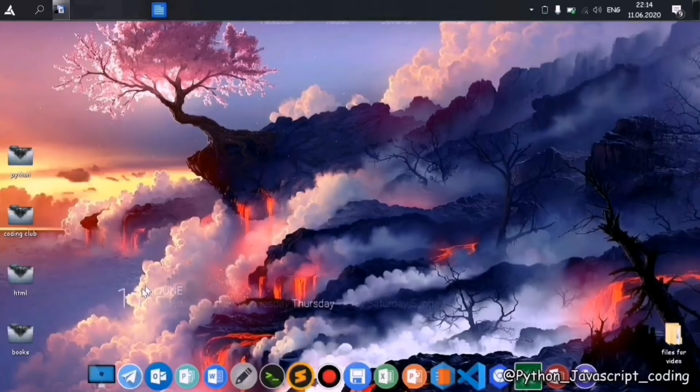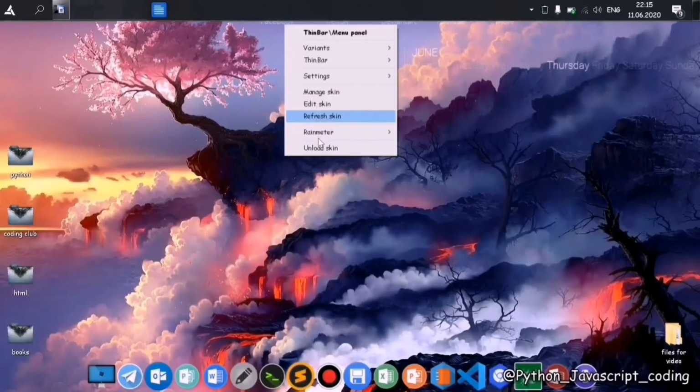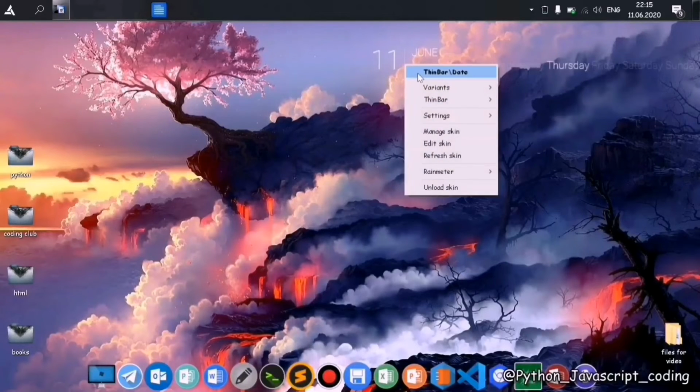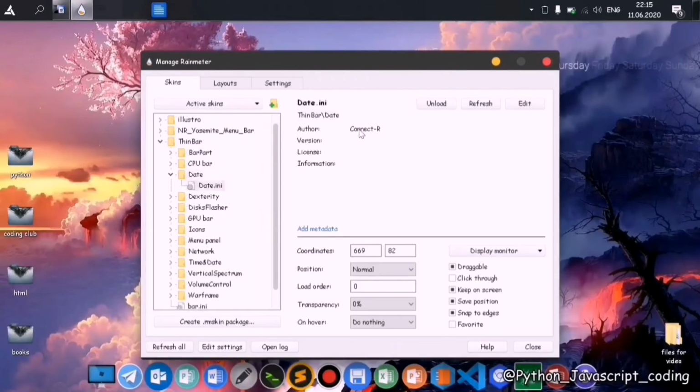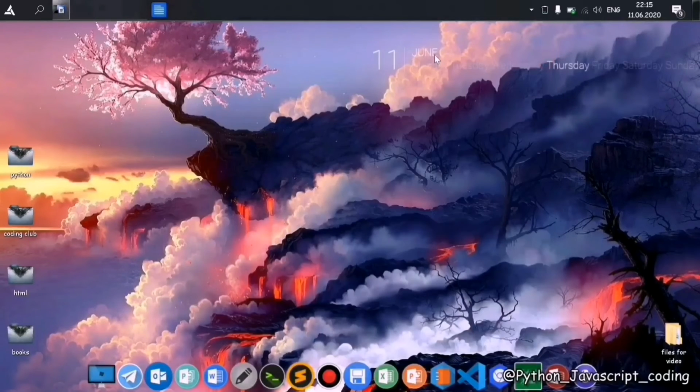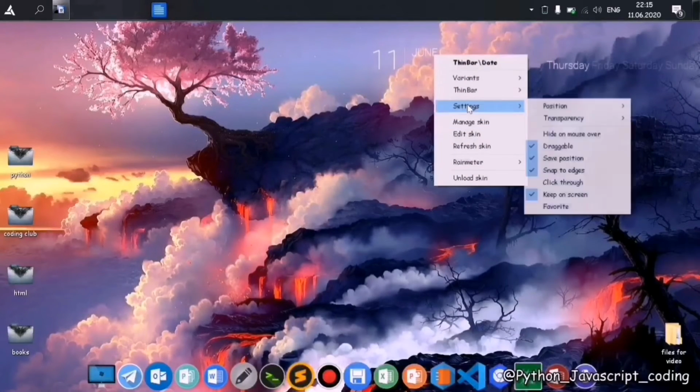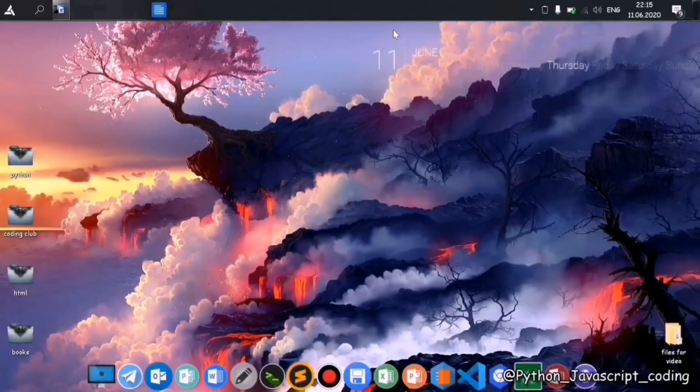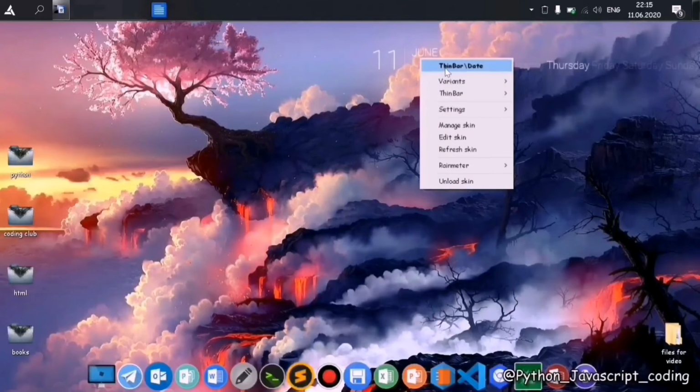Not working. Here's a little unload and manage skin. Oh no, settings, it's not draggable. Okay, and edit skin.